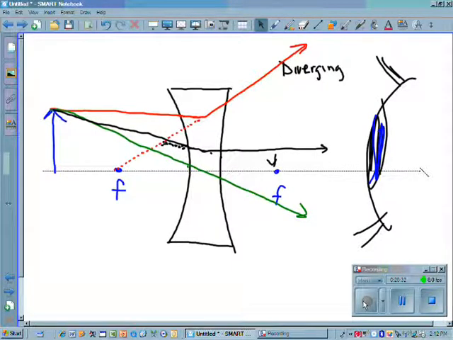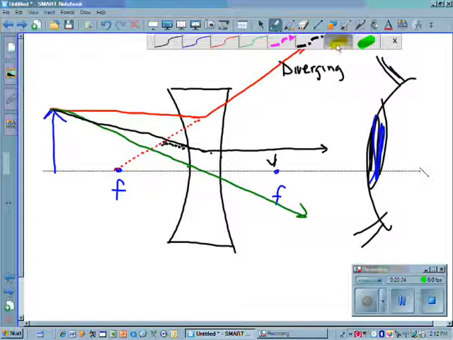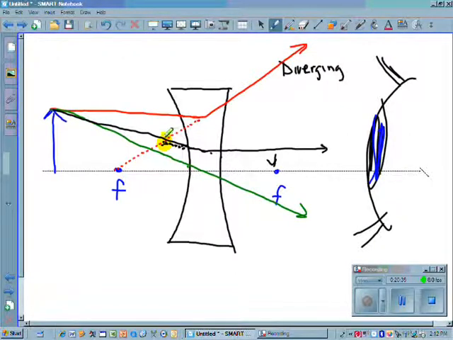And so what ends up happening is this. All of those rays end up intersecting right at that point. So what's going to happen to the arrow? Oh, horseshoes. Daggone it. I was right the first time. It goes straight back. I was doing it the right way. It goes straight back to that point. That's what I'm looking at.